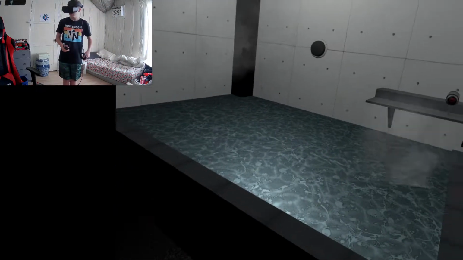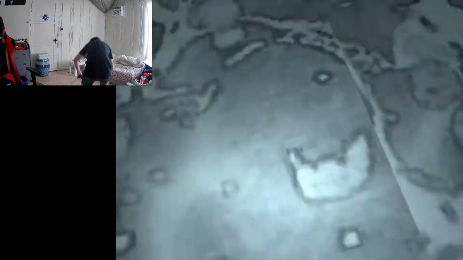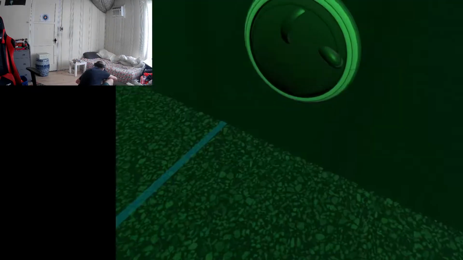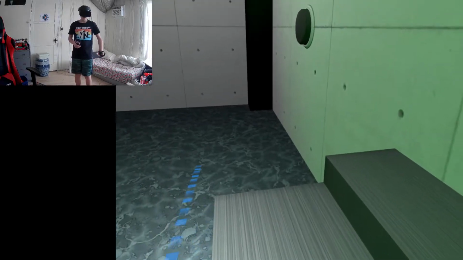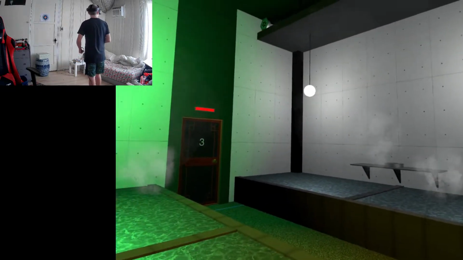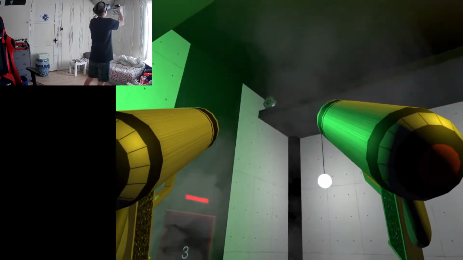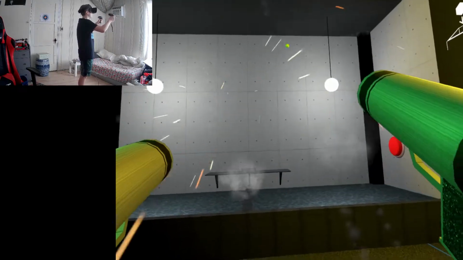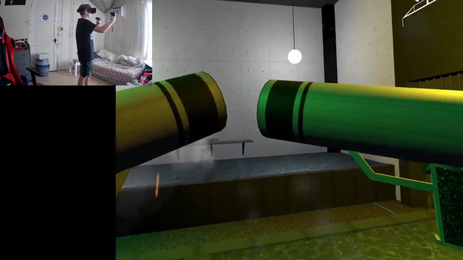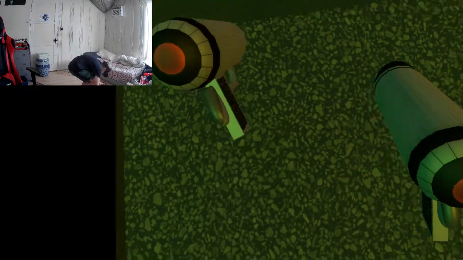Okay, you can look down, or okay, you can go underwater. That's good, because I know I need to. Okay, there's a button. Okay, that's just green. Button here. Yellow. Oh, some guns. Okay, I can shoot those. Yeah. Well, dual wielding does look nice, actually, but when you're actually doing it, it sucks.